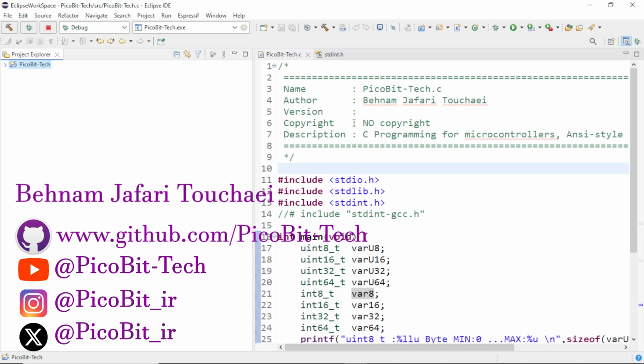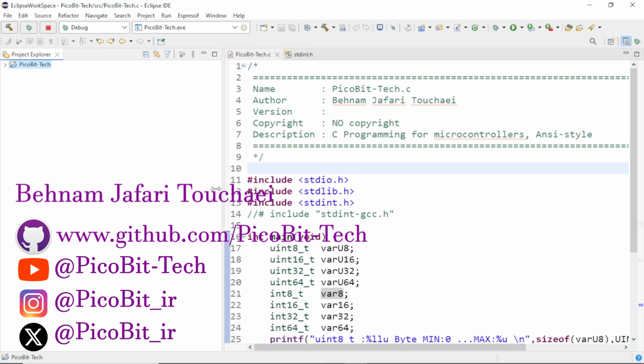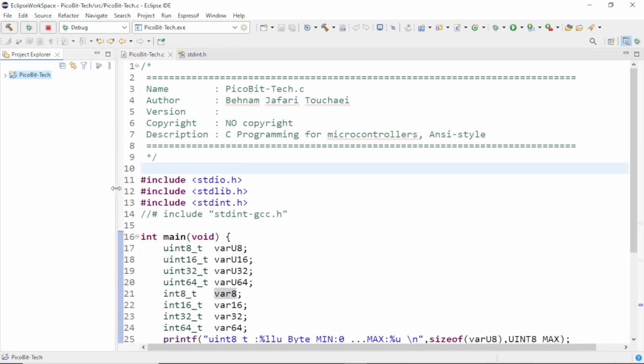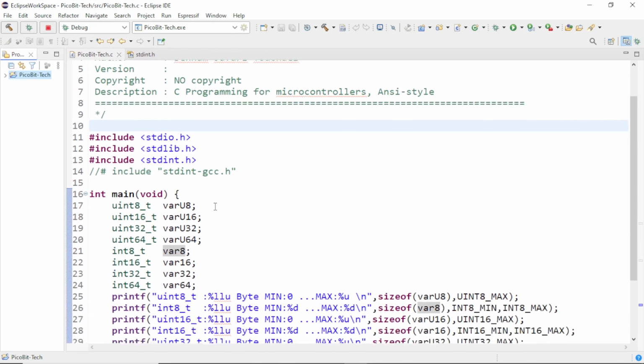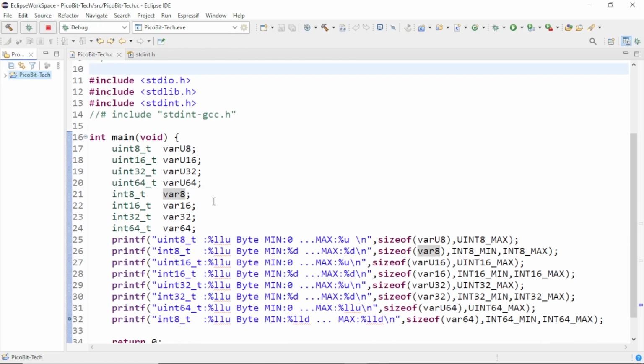To keep the video concise and focused, I have prepared the code in advance and will be explaining it step by step. The objective of this exercise is to explore different data types in C, particularly those that occupy the same amount of memory across various microcontrollers such as ARM, ESP32, and AVR.